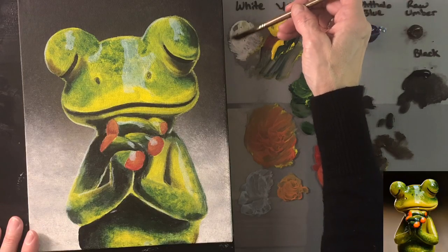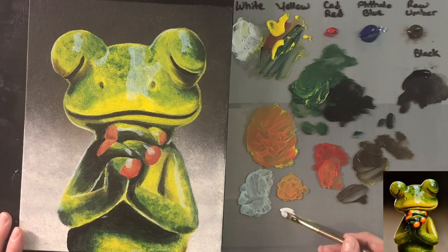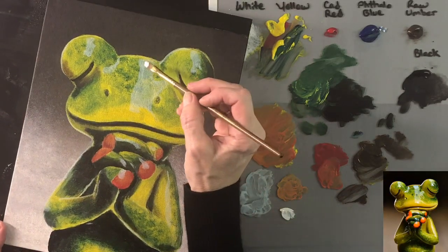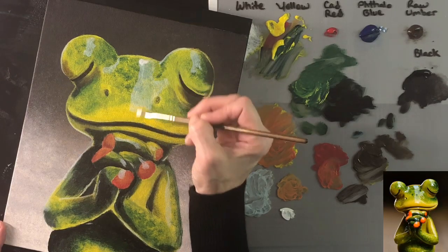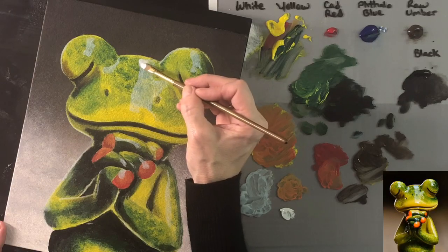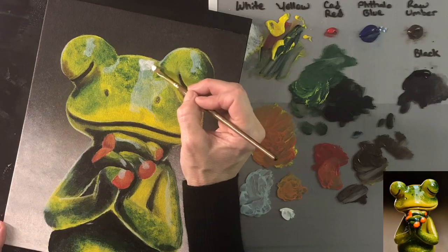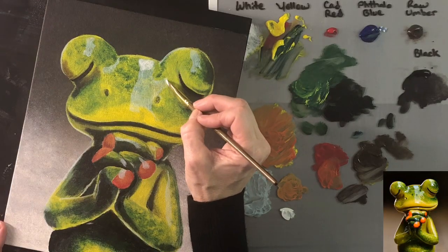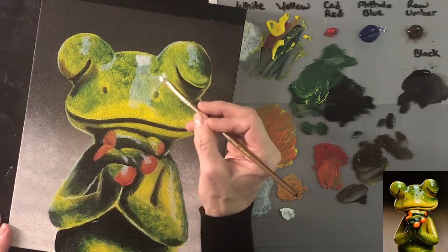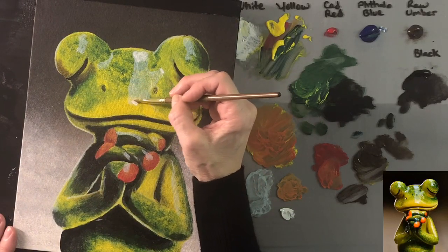Okay, now with white, not watered down, I'm going to brighten up some of those areas. I don't want to make all of this bright, but there's a highlighted spot right here on it. Anywhere that I see that it's brighter than this glaze that we put on.